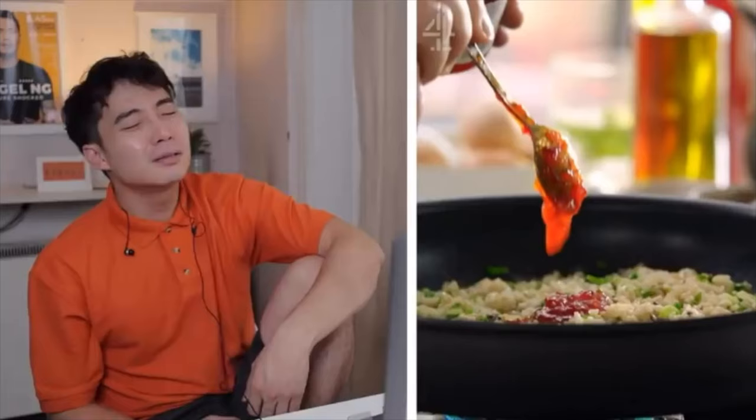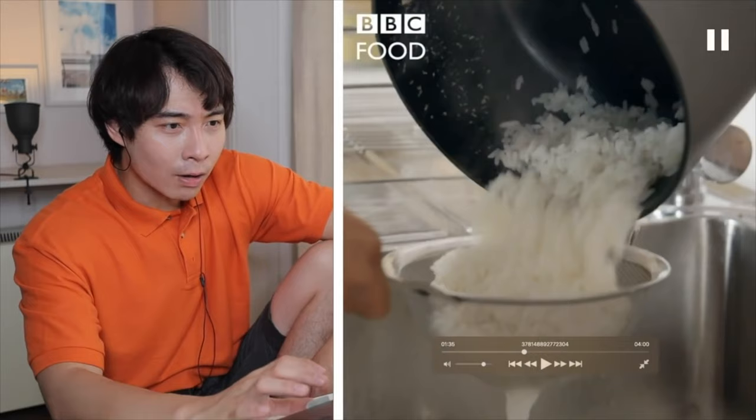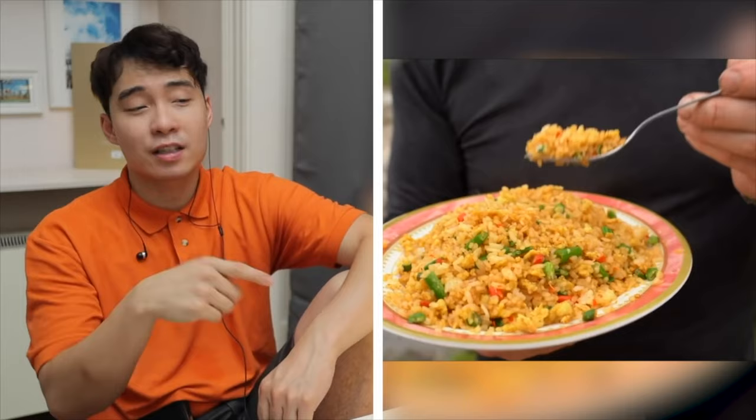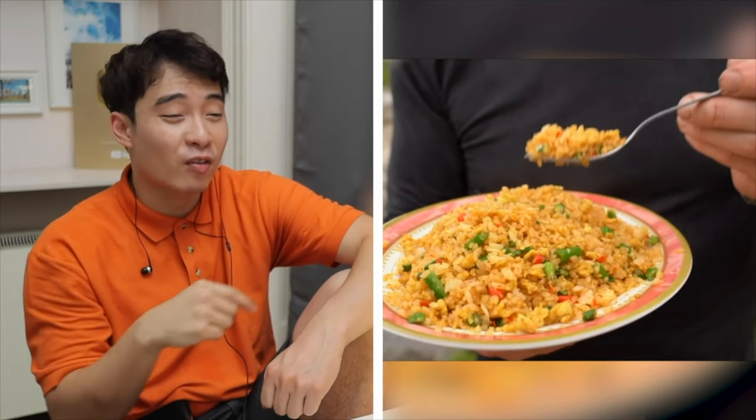Putting jam in rice — what's she doing? She drained the rice, oh my God. Egg fried rice needs to use a wok. Gordon has two woks? Just use your finger — put rice, put water on two fingers, first joint of the finger. And he used a fork to eat his fried rice, but in Southeast Asia we all use a spoon to eat rice.